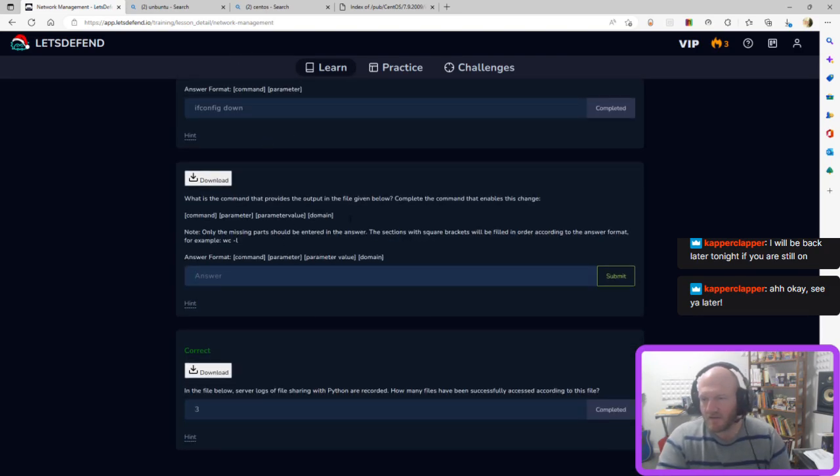All right. Only the missing parts should be entered in the answer. The section with square brackets will be filled in order according to the answer format. For example, wc -l. And it wants command parameter value domain. Command is ping.